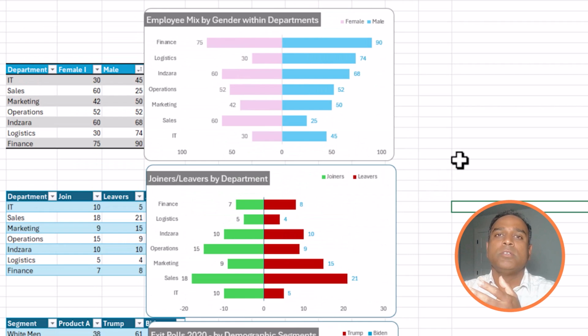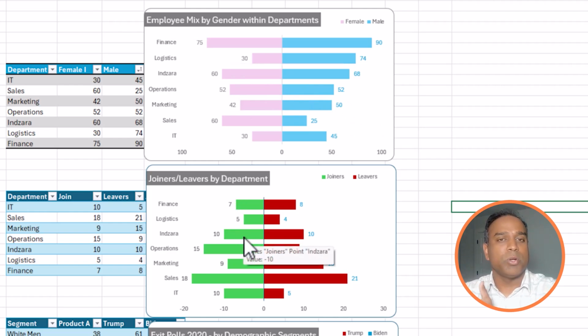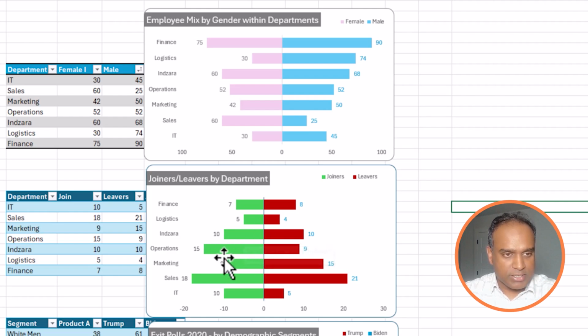So when you have two possible values for one dimension, and then you have another dimension like a department, and your measure is in this case the number of employees. If you have a measure, and one dimension and another one with two possible values, then this chart will be effective. And as I said at the beginning, this will handle any time where you have only positive values. For example, the number of employees is not going to be negative. Similarly, when we have joiners and leavers, number of employees leaving, number of employees joining in the second example here, that also cannot be negative.